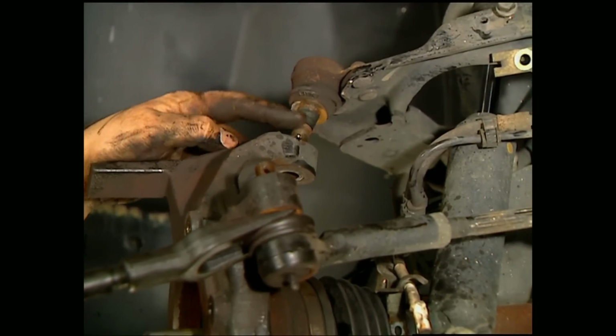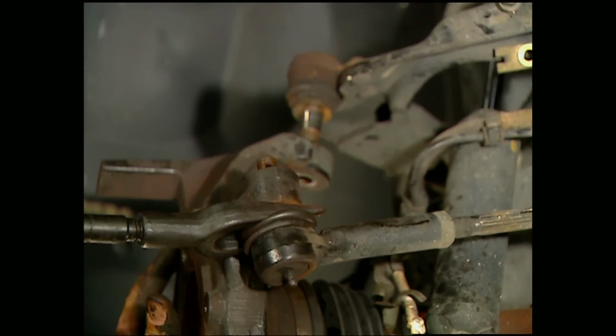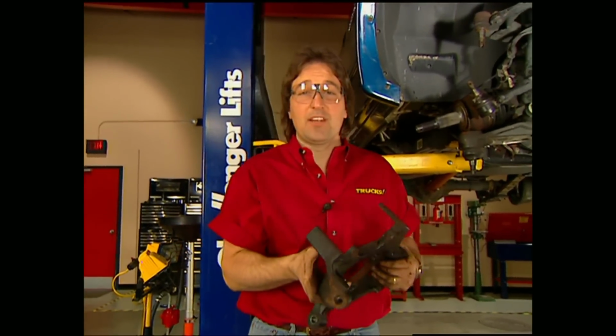Pop off the upper and lower ball joints, as well as the tie rod ends. By the way, these stock spindles will need to be modified by DJM, so you will have some downtime with this project, but as you'll see, it's going to be worth the wait.